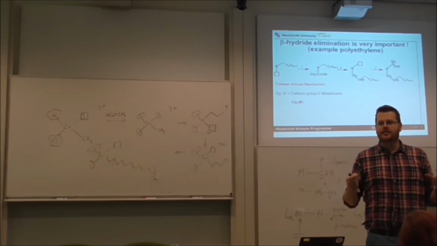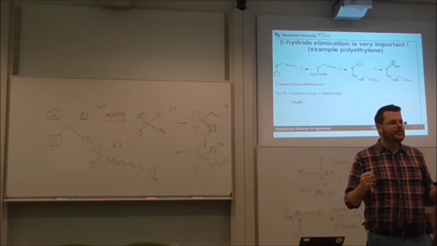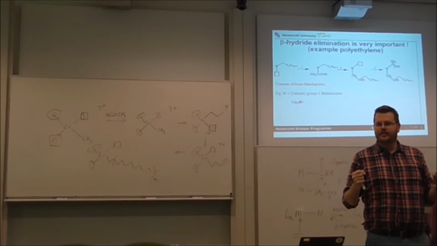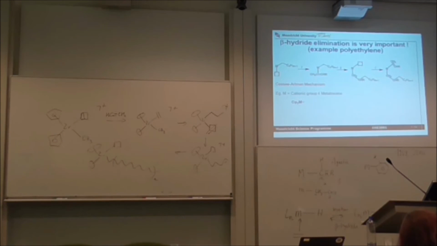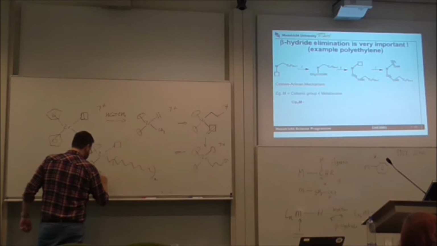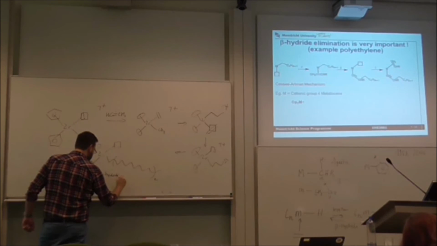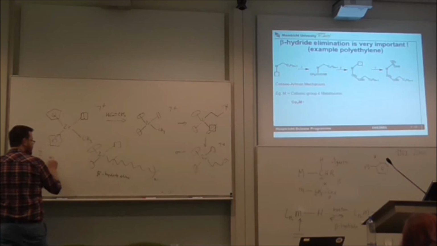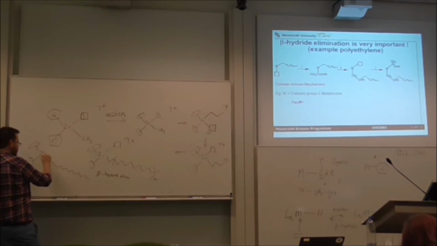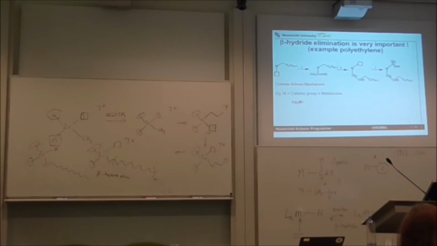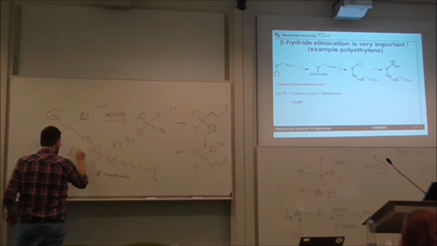Undergo what? Beta hydrogen. What? It's going to eliminate itself? Yes. By how? By beta hydride elimination. And what are we going to be left with? Remember this is plus, we're going to be left with zirconium, a long chain alkene, H. So here's going to be this extremely long chain, beta H elimination.